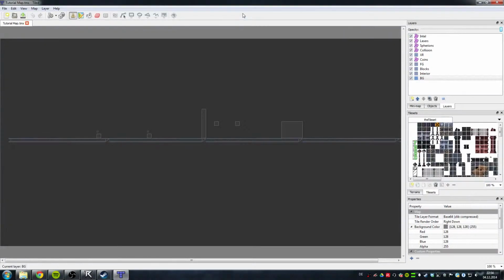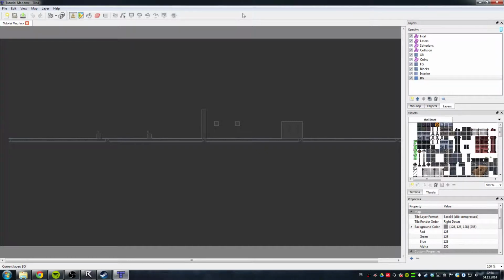Alright. This is where you will be spending most of your time when you are actually building the map. I won't go into many details in here. I just want to give you a quick walkthrough what you need to do in order to build a map, play it and publish it for yourself.